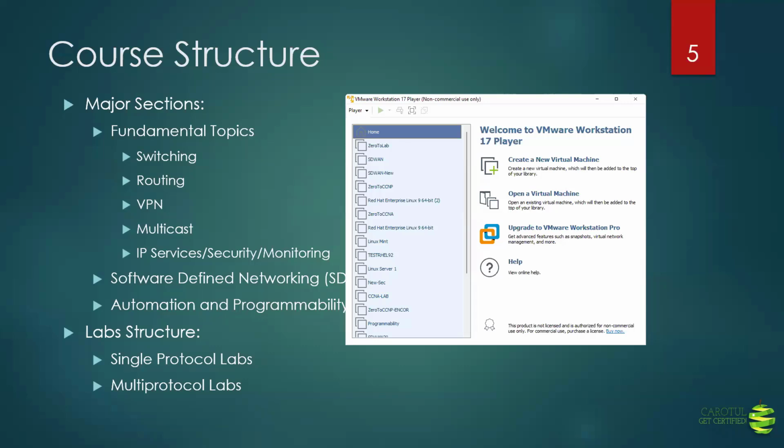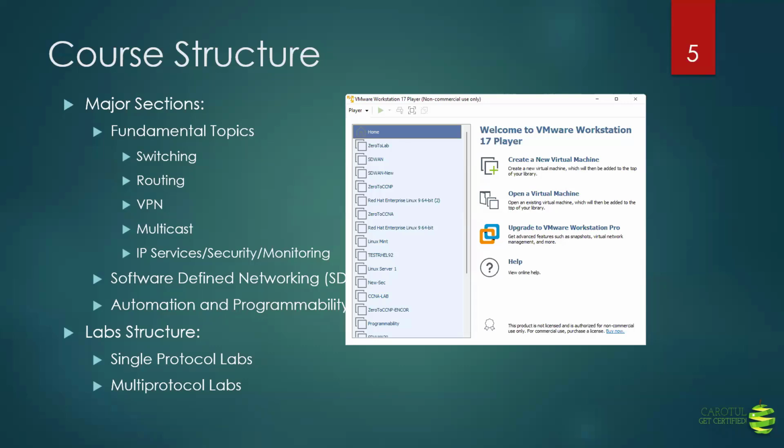Now that OVA is a packaged file which contains the EVNG. All the router and switching IOS images are already copied and licensed, and all the topologies are pre-built that we are going to use for different sections of layer 2 and layer 3. So when you import that OVA into the VMware, so let's say in my email, I sent you the VMware link and the OVA link.